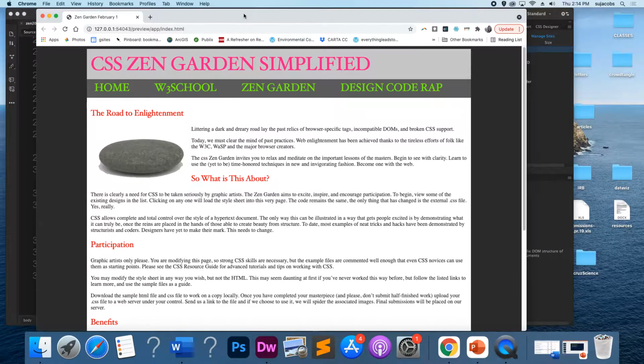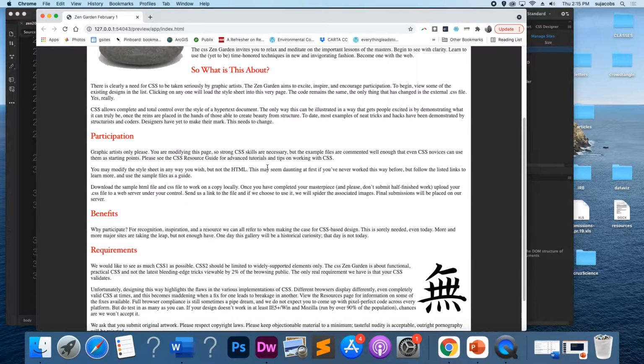All right, hello students. So today I'm going to do this short video to show you some of the fancier things that you can do with CSS when you do your Zen Garden. These are things we didn't really have time to cover in class. So first, I'm going to start with just a basic Zen Garden.